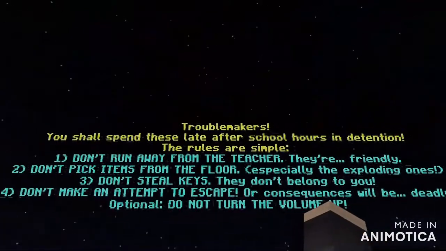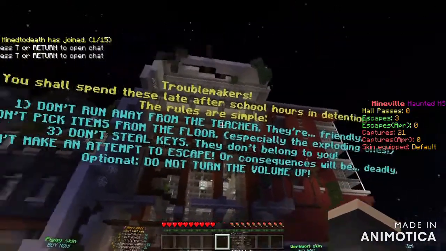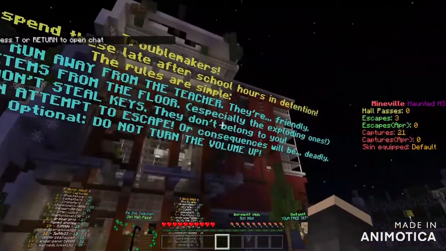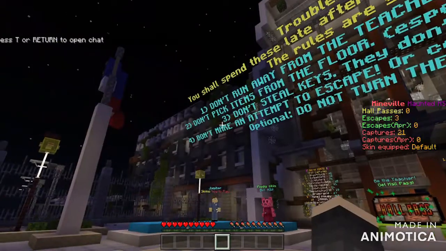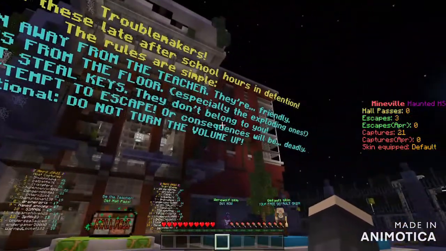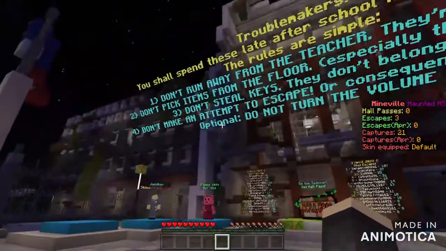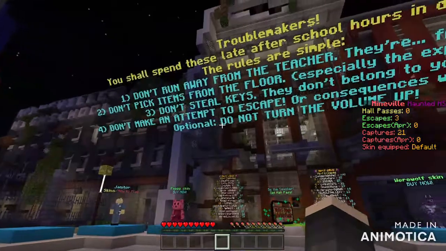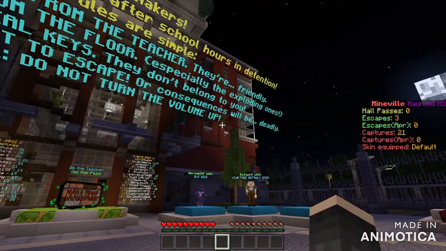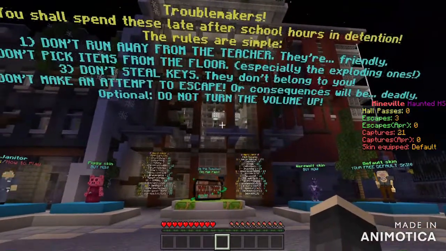Okay, troublemakers. You shall spend these late after-school hours in detention. The rules are simple. One, don't run away from the teachers. They're friendly. Two, don't pick up items from the floor, especially the exploding ones. Three, don't steal keys. They don't belong to you. And four, don't make an attempt to escape, or the consequences will be deadly. Optional. Do not turn the volume up.